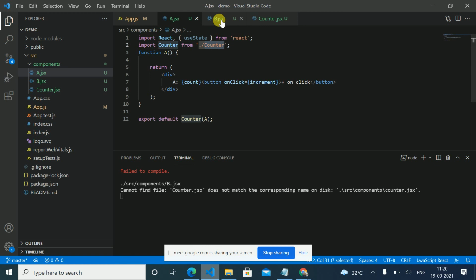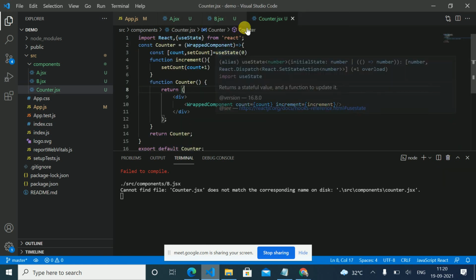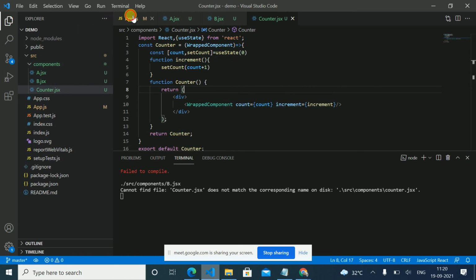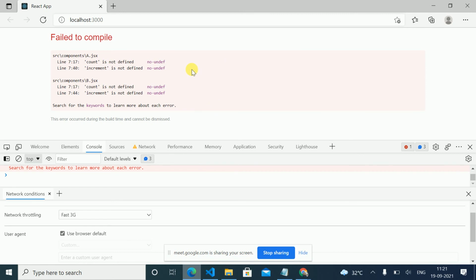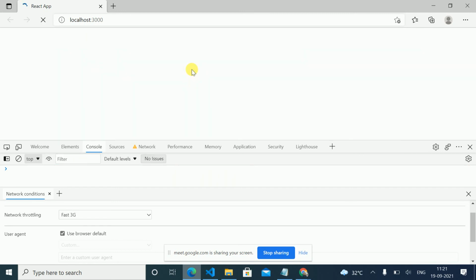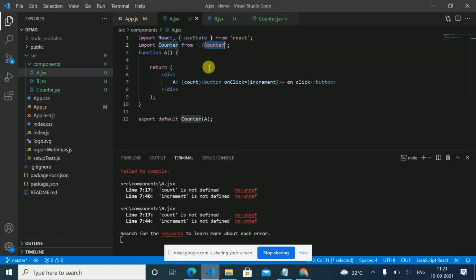This is counter, this is counter. Count is not defined. So I will use props here. I am passing props, so I will handle props here.